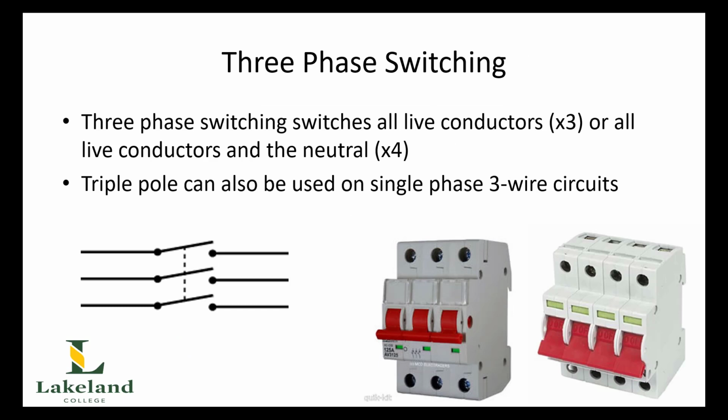Okay, the last thing to mention then is that of three-phase switching. And we'll get into this later when we discuss three-phase circuits. But just because you see three-phase equipment in the power labs, for example, you should have an idea of what these look like. So what we're seeing here is for three-phase switching, we can either have a triple pole switch, which will switch all live conductors of the three-phase circuit, of course of which there are three. It does not switch the neutral or the ground conductor, so therefore only a triple pole switch. The circuit breaker on the right hand side of my slide here, this is a 4-pole switch. So in this example, it would be switching all live conductors and the neutral conductor.